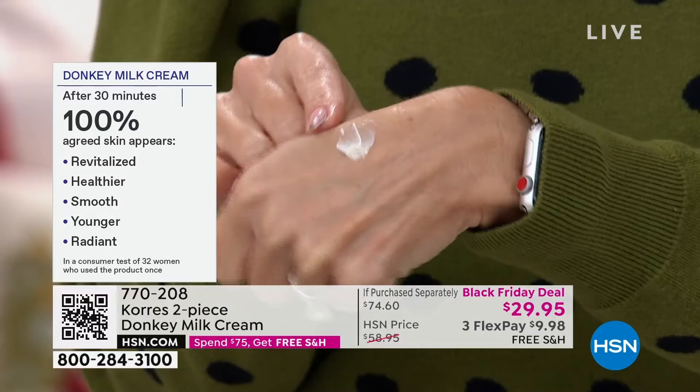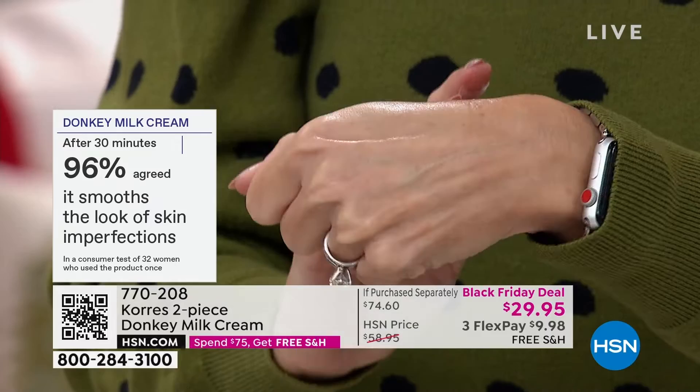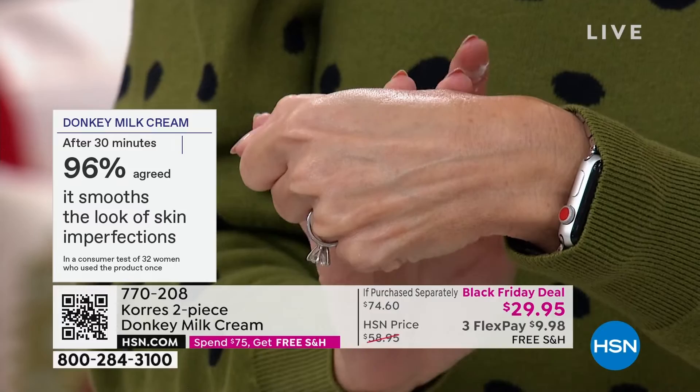This is a day cream, a night cream, and everything cream. You can see it has a light fluffiness with almost a gel-like consistency — it instantly just melts into my skin. You're going to see the imperfections — lines, wrinkles, uneven skin tone or texture, maybe rough skin. 96% of people within 30 minutes saw the power of donkey milk improve and smooth the look of those imperfections. A lot of people call this their Holy Grail, their miracle milk.